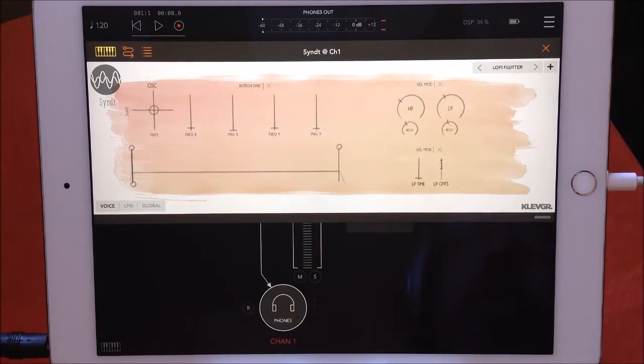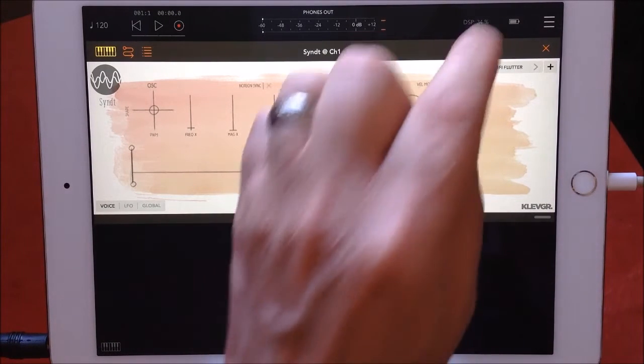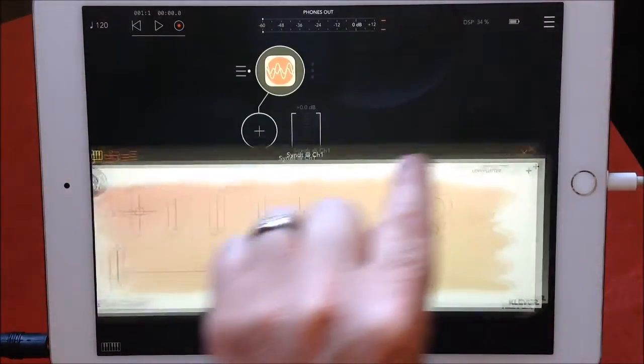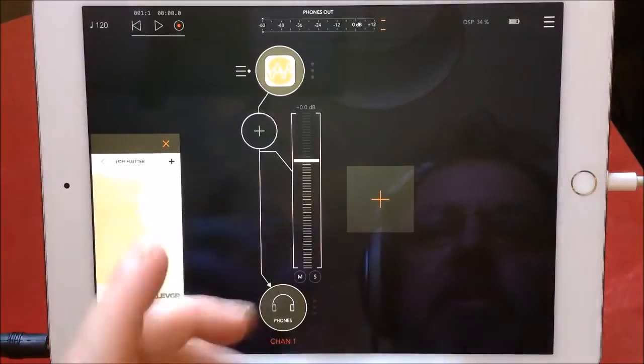Now here's another thing as well. People keep asking me, what is the difference between AUM and Audiobus? There are subtle differences. But I like to use both, because otherwise my videos would get incredibly boring, although some people probably think they already are. But also with AUM, when I'm demonstrating AUv3s, I can pick them up and just keep them on the screen and move them around.